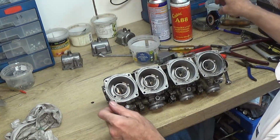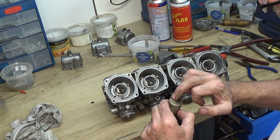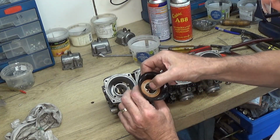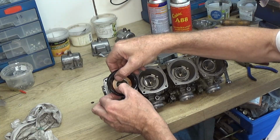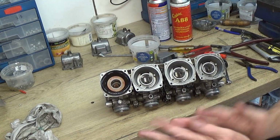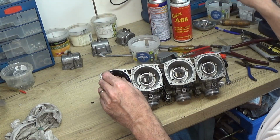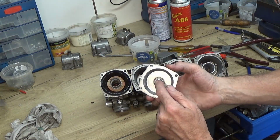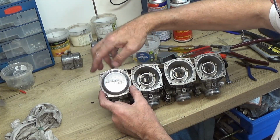The top, so the slide, so the hole goes to the inlet side, or the engine side should I say, and I've got to make sure that notch fits into there. Spring goes in, and then top goes on, and make sure that the spring's around that.